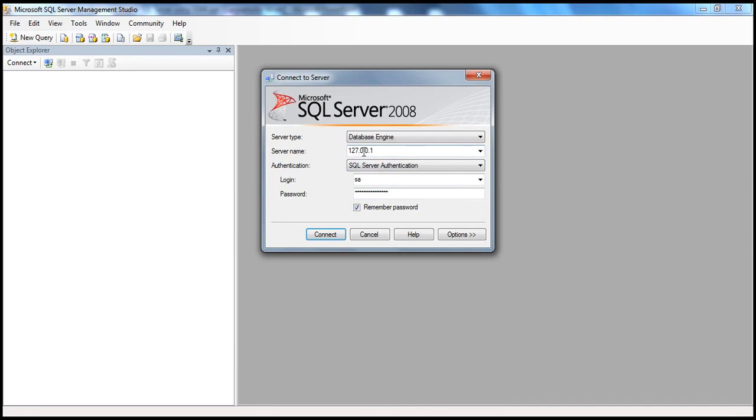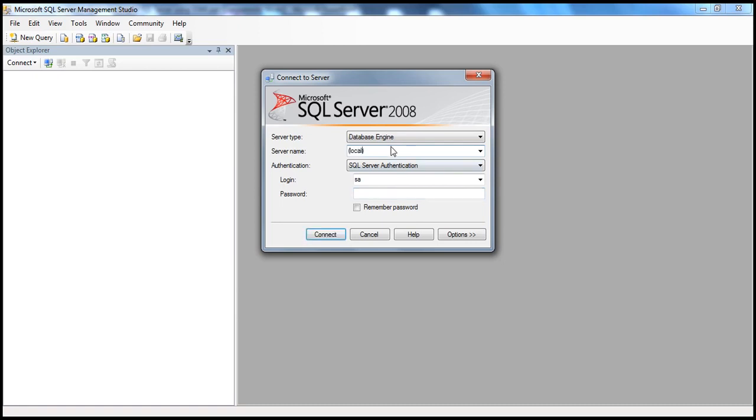But here on my machine, the database server and SQL Server Management Studio are both installed on my machine. The database server is also present on my local machine. So if that's the case, then I can specify the IP address of my computer itself, the local IP address, which is 127.0.0.1. This is also called the loopback IP address if you're from a networking background. So to refer to the local machine, I can use the loopback IP address, which is 127.0.0.1, or I can also just say dot. So dot specifies that I want to connect to the local server, or I can specify the local keyword here.